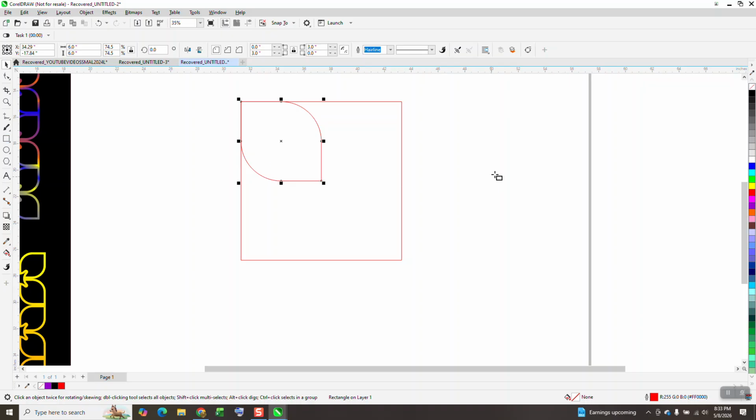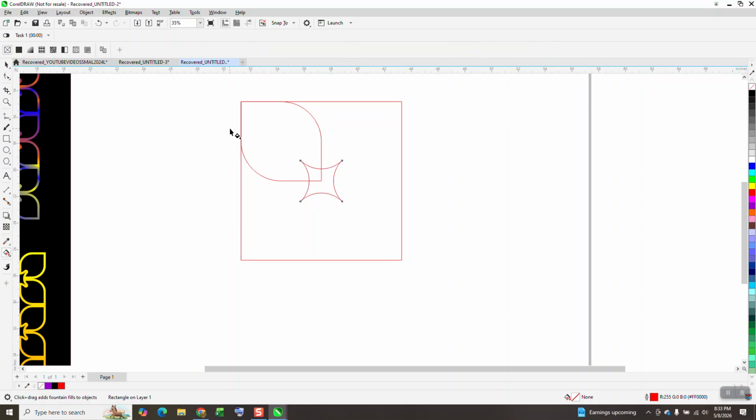Then I'm going to take another square. It doesn't really matter what size. And this time I'm not going to hold down the Control button. And I get that right there. I'm going to hit P. And look how it's just perfectly centered, because it has nothing to do with the size circle I selected. But I'm going to rotate it 45 degrees.